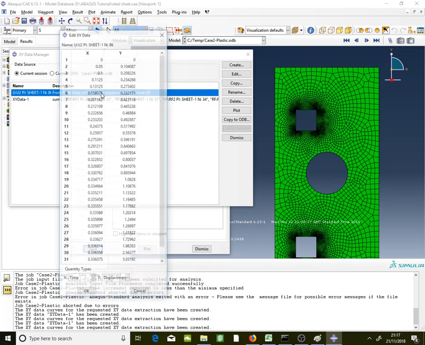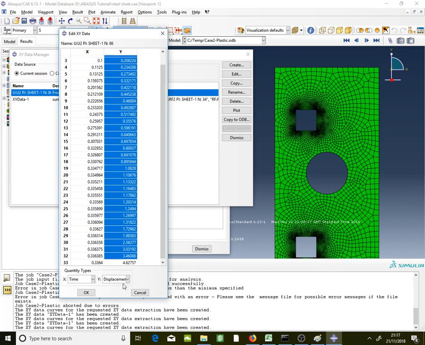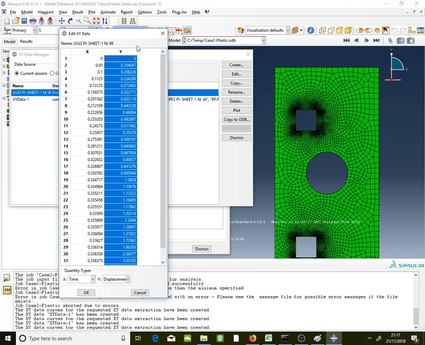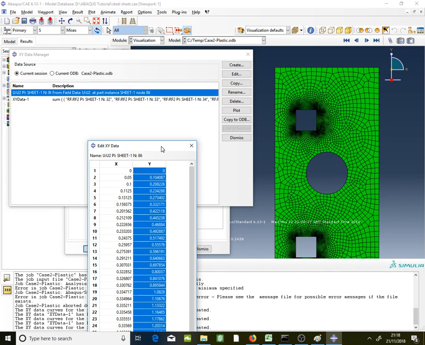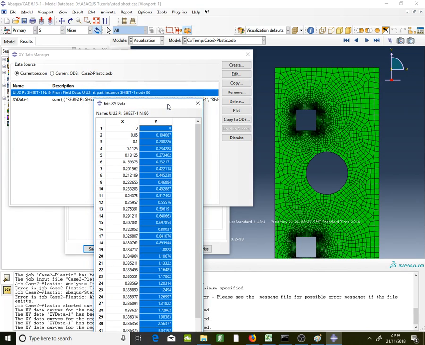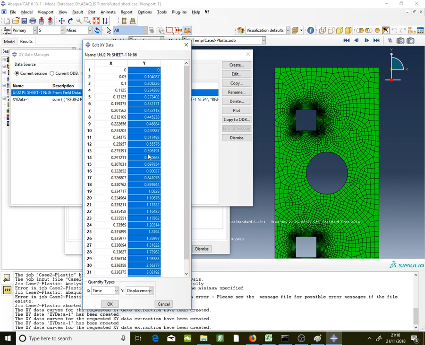Now there is the displacement, double click, and let's take it. Do you notice something interesting, that the displacement is U2? Yes, that is U2, displacement U2.